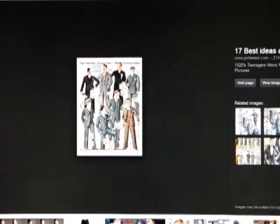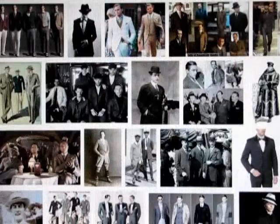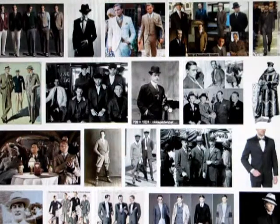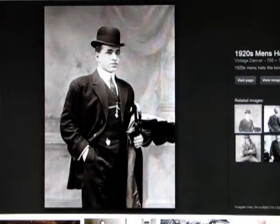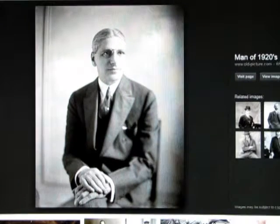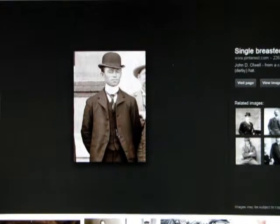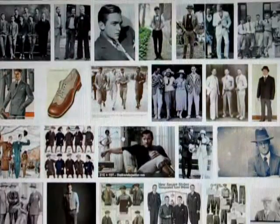Okay, just looking at related pictures. There's a blue-black, a gray. Well, that's 1914, but it's going to be around that time period. You see there's a grayscale, this guy. This could be black, this could be green. His pants could be really dark brown, although it's a suit, so they'd probably be the same colors. But again, you don't know. There's sepia tone. So in a way you could kind of just make it up.